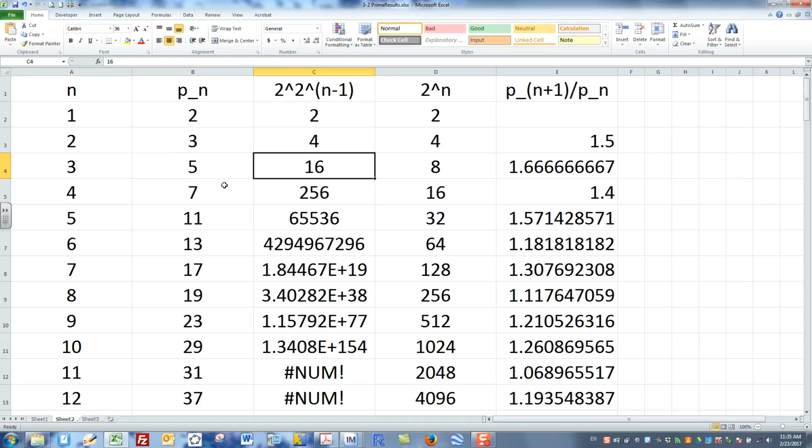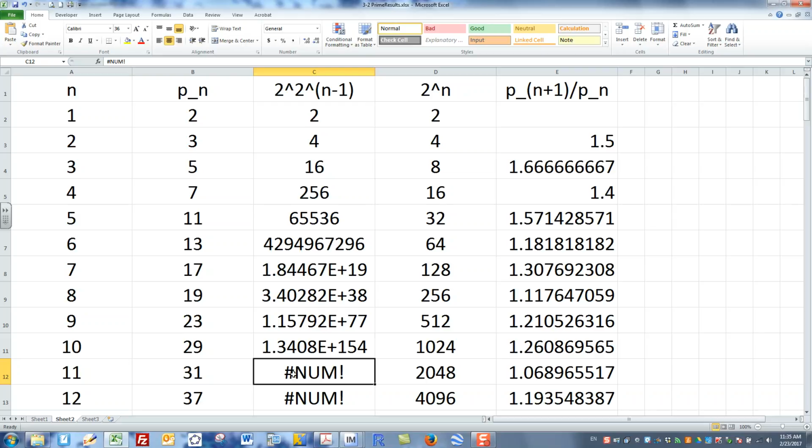In this case 5 is definitely less than 16. But you can see that rapidly the upper bound on where the nth prime is found grows wildly, right? Because we have a power function. So pretty non-informative as you move through the larger primes. As the prime's position grows, so does its upper bound. And at some point, only at the 11th prime, it's beyond the capacity of Excel to compute.